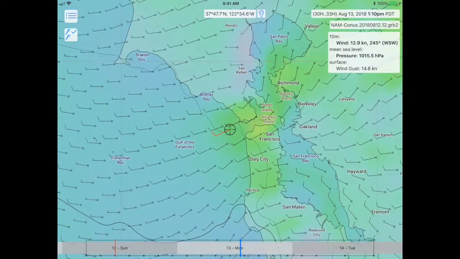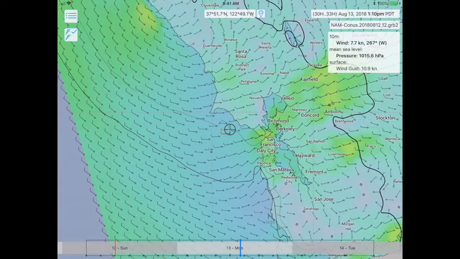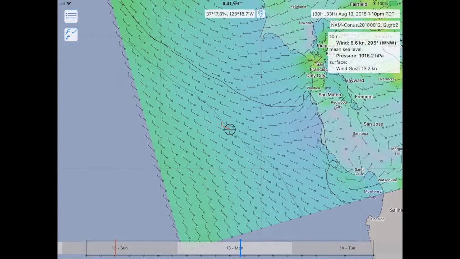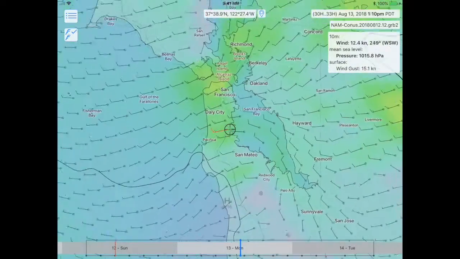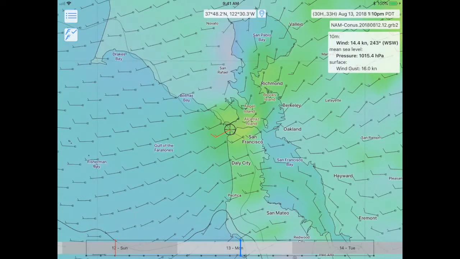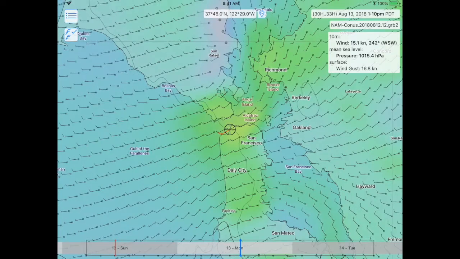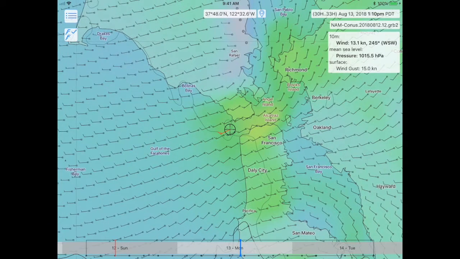Now, if you're in the open ocean, having a file which is a quarter of a degree or even coarser, half a degree or 1 degree, may be enough because there's not land around for thousands of miles. But when you do get close to land and hills, having a higher resolution model available is very useful, and I encourage you to download high resolution models.